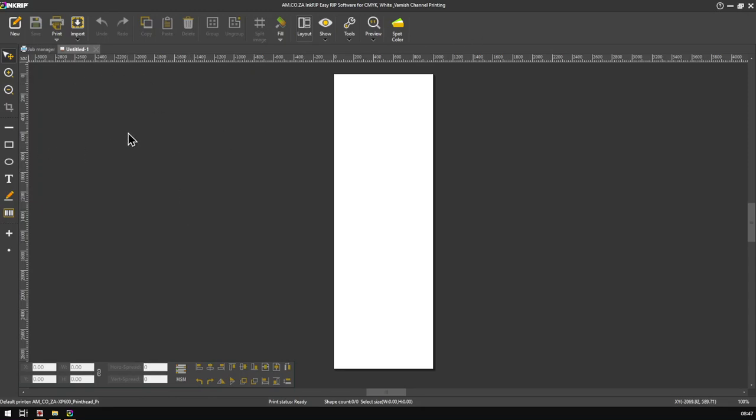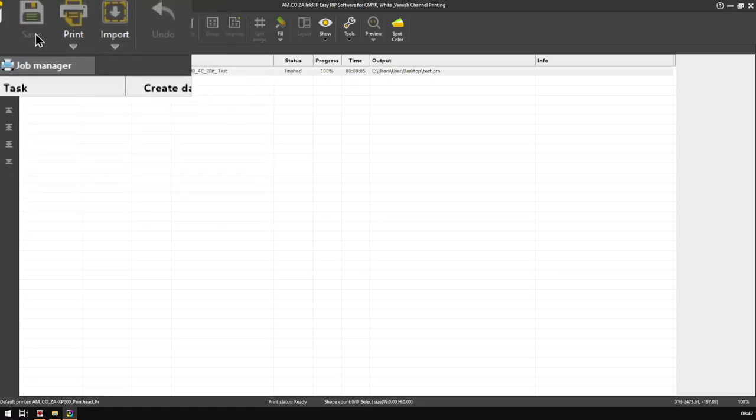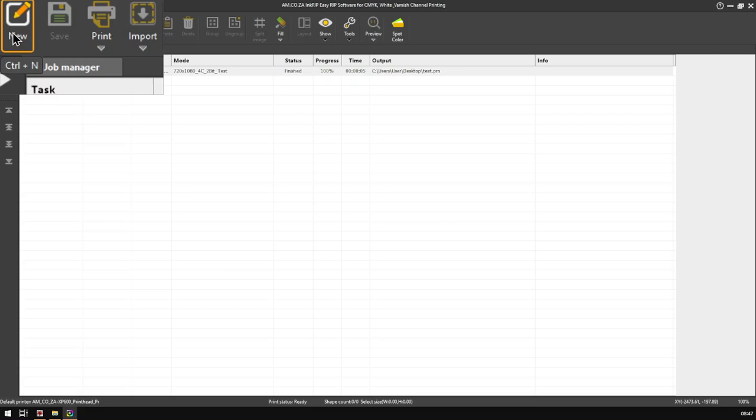When you've started the program, you'll be met with a canvas already, as you can see over here. I'm just going to close this and show you how you can make a new one. If you don't have one open, you can simply go to the menu bar on top. Let me zoom here, make sure it's working, and then you'll see we have this one called New. The shortcut for that, as you can see, is Control N. So if you press Control plus N on your keyboard, it should prompt you with the new as well.